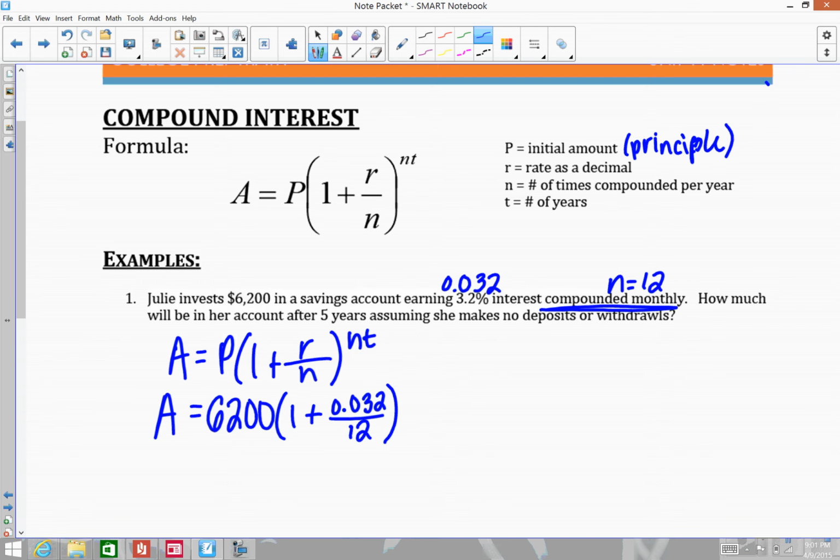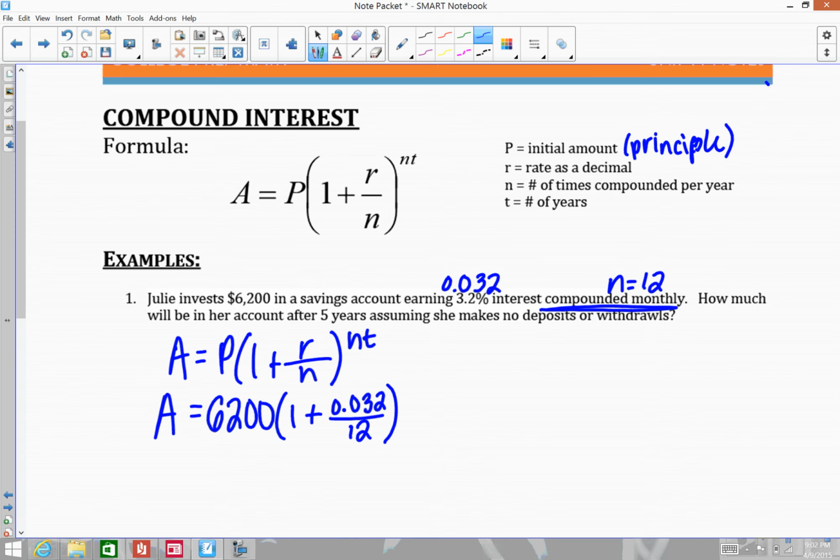So basically when we say compound interest, we're talking about interest on top of interest. So when it's compounding monthly, it's doing that percentage of your entire amount, and then it's adding that interest to the amount. So instead of just using the principal to find the interest, it's actually using the entire account value, take the interest of that, so take 3.2% of that amount, and then add it to it. And then it's doing that every month, which is why we're saying it's being compounded monthly.